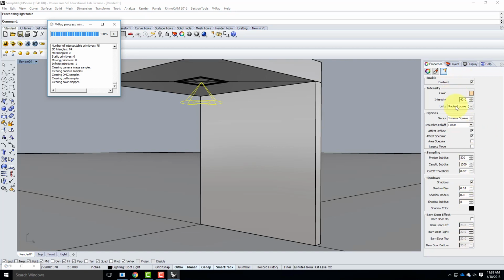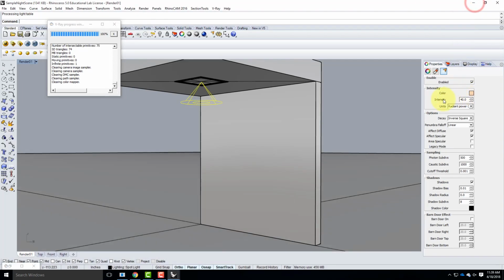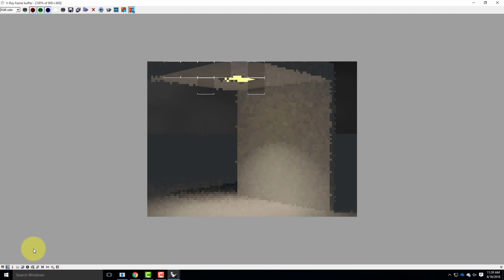With all of those set up correctly, I can go back and I can re-render. So I'll click the render button again. And if I did it correctly, we should get a nice arc on the wall. For you guys on the projector, you're not seeing it quite as well as I would like. I'm going to increase that intensity. We'll go up to maybe 75 and see if it shows a little better for you. There we go.